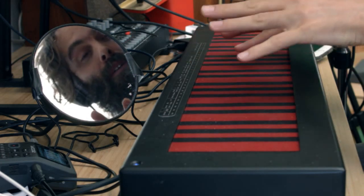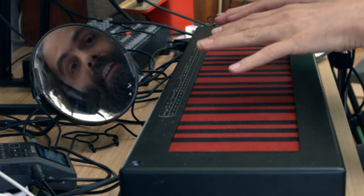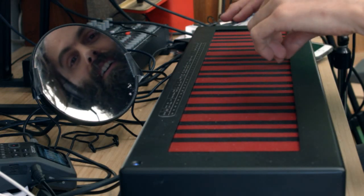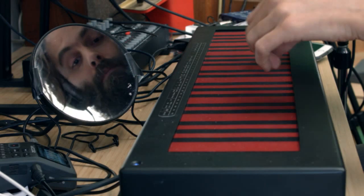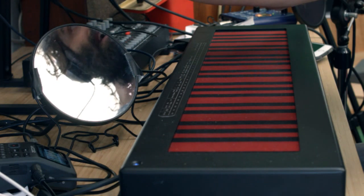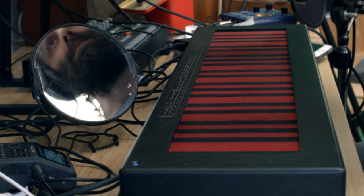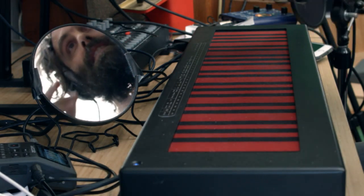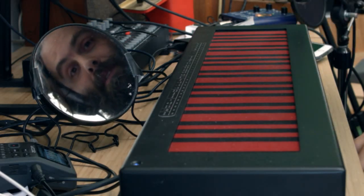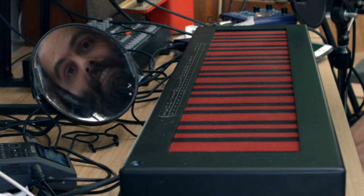So it has changed my way to play expressively. On the analog keys, for instance, I love to use the joystick as an expressive extension, but not to the level of what you could do here. Let's take another patch. I've never played any violins or stuff before. I can play the guitar, not very well, but I can play guitar. It's a stringed instrument, but I've never played a bowed instrument or fretless, to be honest.